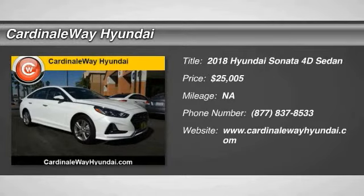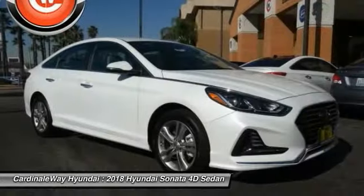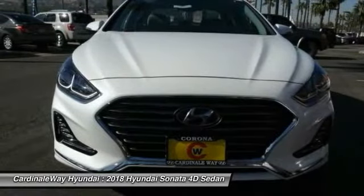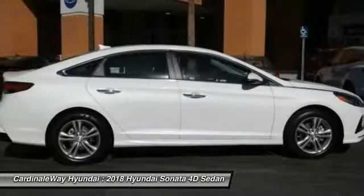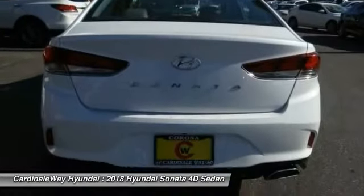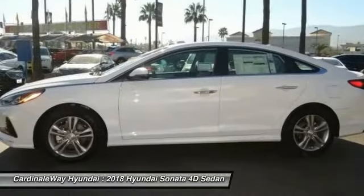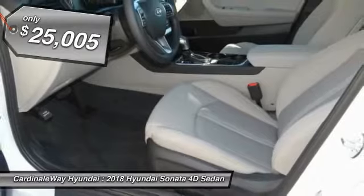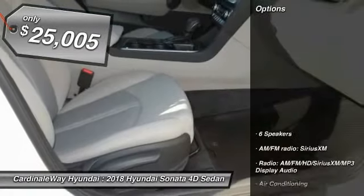The 2018 Sonata. The Sonata has a long list of technologically advanced interior features and options that make driving safer, more convenient and much more fun. Don't forget the exterior corrosion protection — a 14-step roto-dip system that provides unmatched protection for your Sonata, and is priced below $30,000. Here are some of this vehicle's great options.